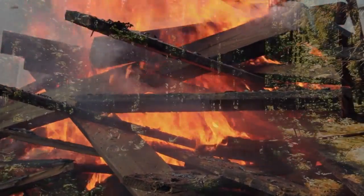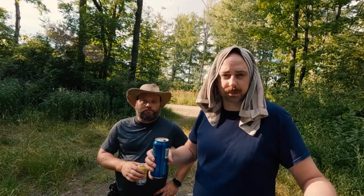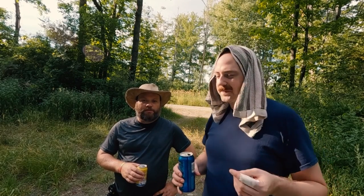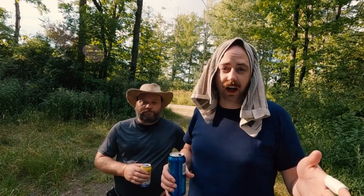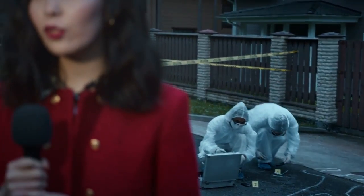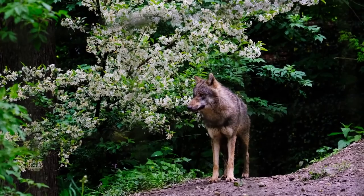They ran into the woods to go meet up at the predetermined place that they had agreed upon. Unfortunately, the house burned down. There was a fire in the house. Well, anyway, the parents never came because they were murdered either on the way to the show or on the way home. So either way, they're dead. And the sisters just kind of started living in the woods. And they were very young, and they kind of raised each other, and maybe even raised by wolves a little bit, maybe some bear, who knows.